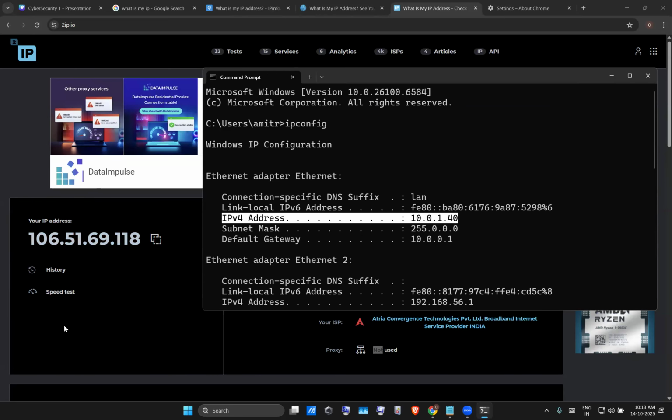If anybody wants to track me back, they are able to guess the public IP. But when it comes to the private IP, for example, if a hacker is connected to my same network and scans the same network, then he might be able to get my private IP.